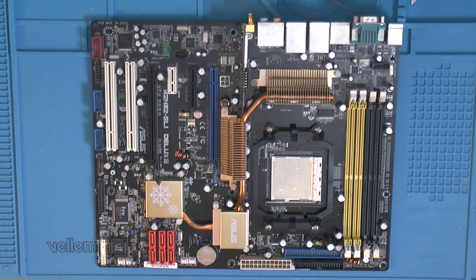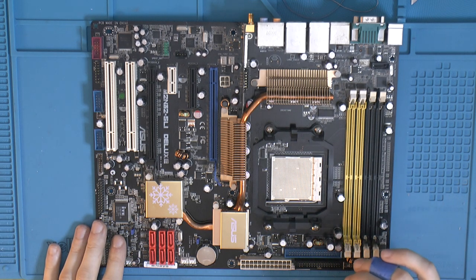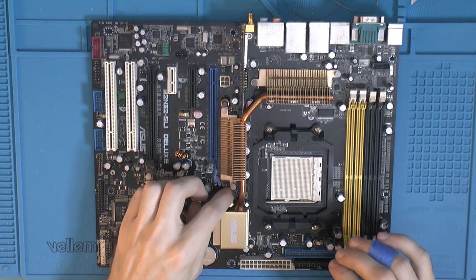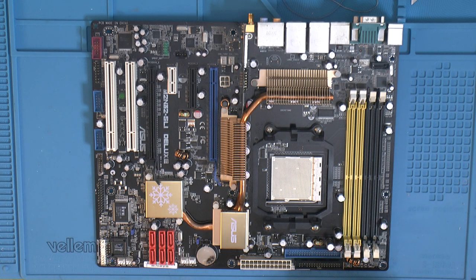Yeah. Let's mount the CPU, RAM and cooler on the motherboard. It's gonna be a little bit tricky to get to the screws, but I have taken the cooler in and out before, so I know it works, so that's not an issue.